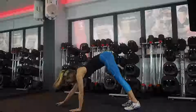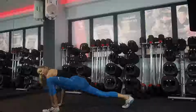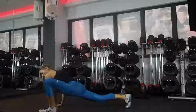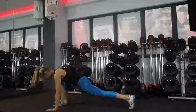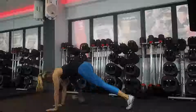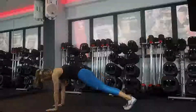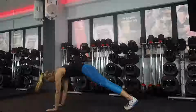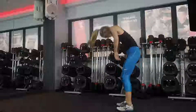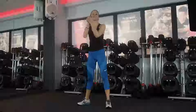And then we'll hold the next one. So right foot, right hand, and back. And change. Opening up the hip on either side. Little sink down. Get the foot as far forward to the outside of your wrist as you can. Good. Let's just get a couple more. Back. Walk it back. And then rolling up. Just rolling your shoulders back a couple of times. And then just rotating your wrists.